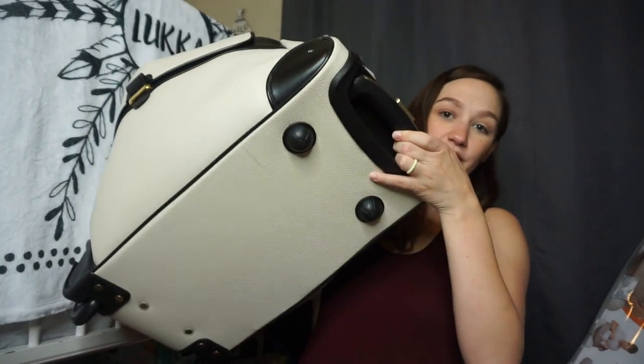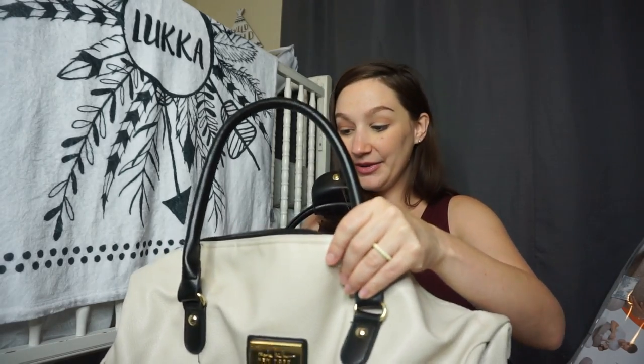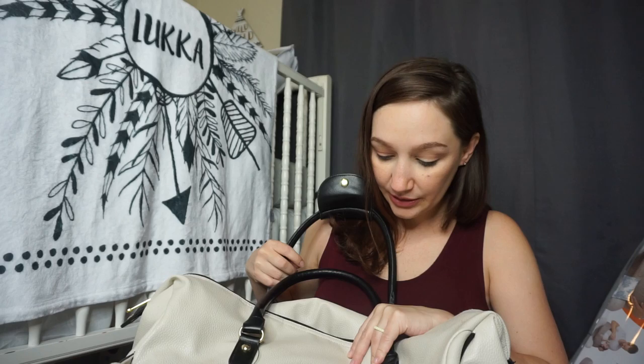It is a rolly bag, but it's like carry-on size, maybe a little bigger. But this is a Nicole Miller New York bag that my mom gave me. Thought it would be perfect for this. We packed it, but I'm going to go ahead and take everything out and show you and repack it a little neater because all this is not going to fit.